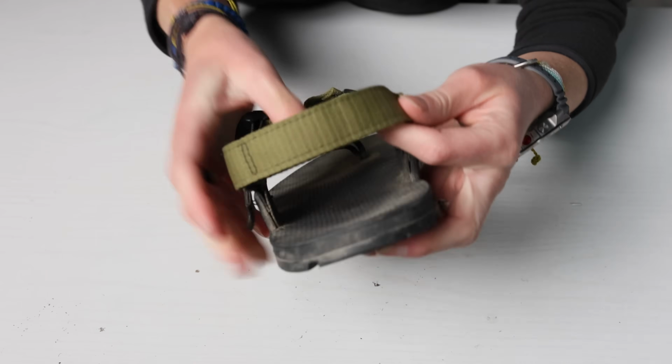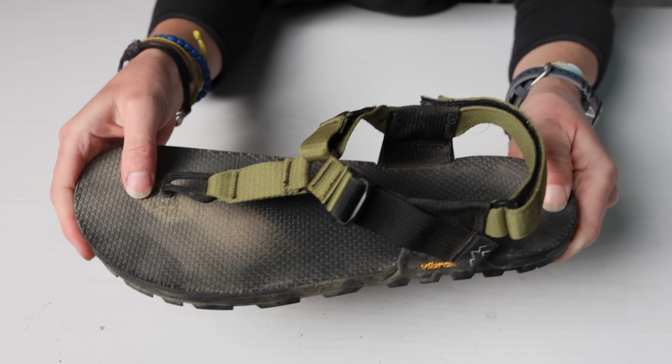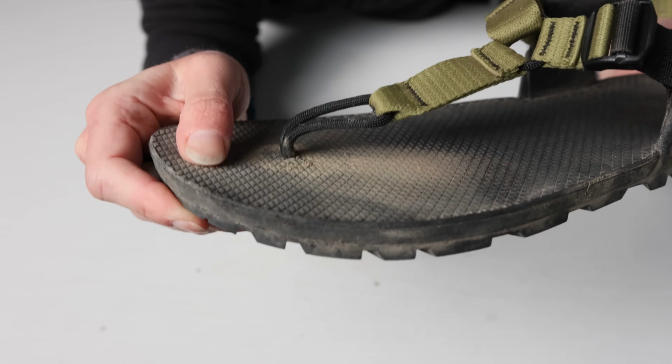They also have the widest heel and instep of any of the sandals I tested, so if you have wider feet, this may be the way to go.